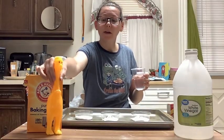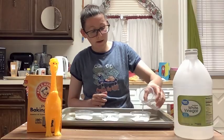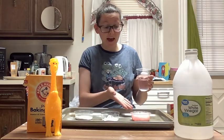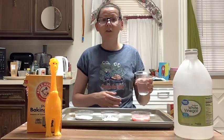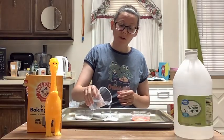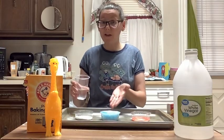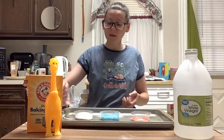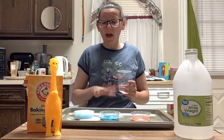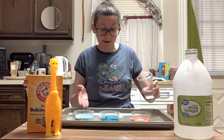Okay, here we go. We're going to put this in the red one. Here is some vinegar in it. Look at that — it fizzles and it totally rises! We're going to add some vinegar to this baking soda right here. The more you add, the more it's going to fizz. We're going to add some to this one too. Whoa! And the reason why we have the sheet pan underneath it is in case it decides to spill over like this blue one did.